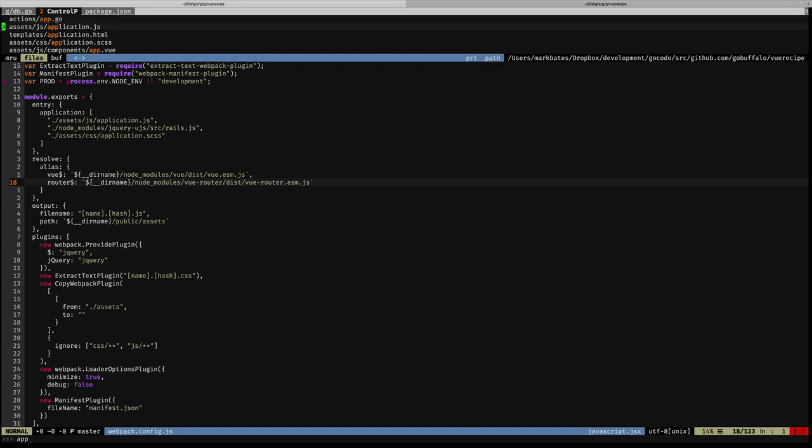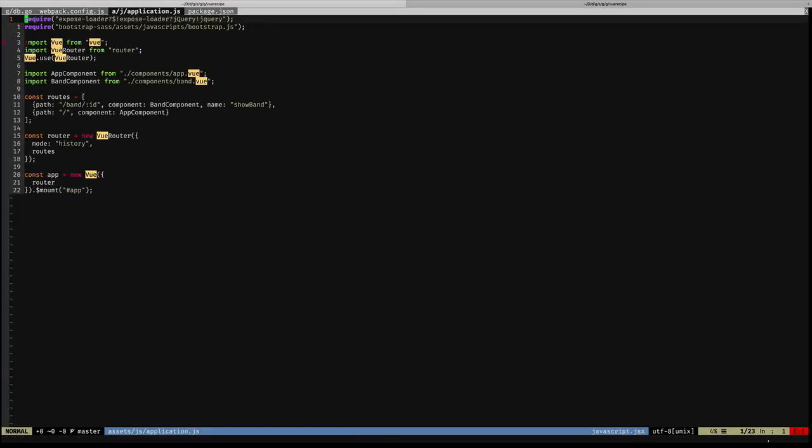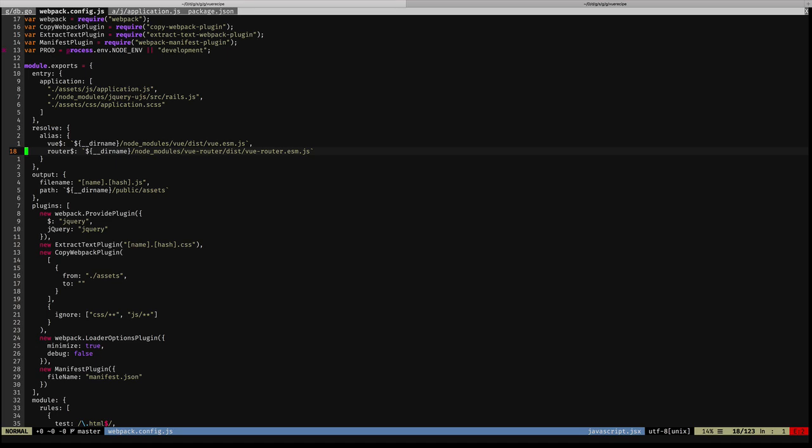So if we look at application.js here, you can see I can say import Vue from 'vue' and import VueRouter from 'router', and I don't have to do long node module paths and so on. I get much shorter, nicer, cleaner imports there. So I did that.